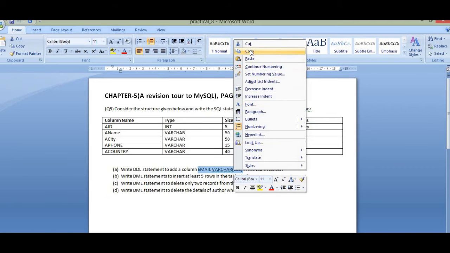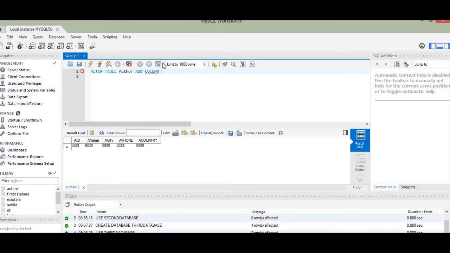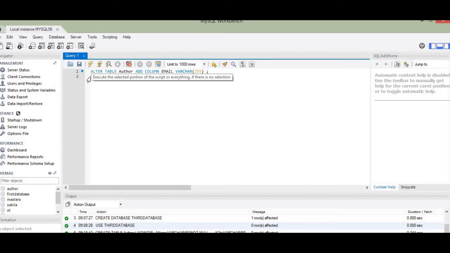So that is what I'm going to write there. So let me copy it and put it here, and then place a semicolon. Now here it is, the statement is alter table for altering the table called author, and then I'm going to put one column into it using add column, and the name of that column is email, type is varchar, and the define size is 255. Now I shall click here. Okay, so our table has been altered and a new column called email has been added into our table.